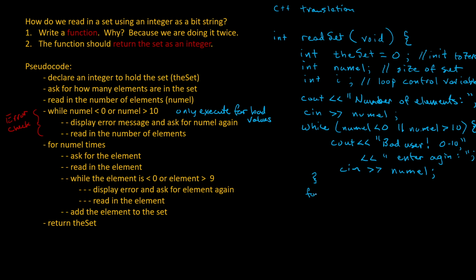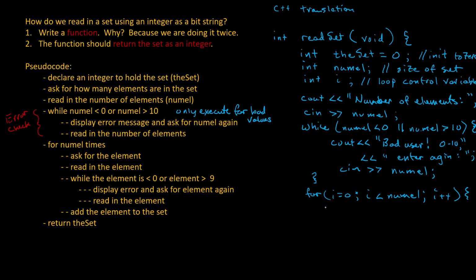But here I just had for i equals 0, i less than num_L, i plus plus. So we're just doing an initialization. Like all for loops, we start with an initialization. We have a check in the middle, or a condition for the termination, and then we have an increment or a change to our loop control variable. Except it doesn't have to be. We could actually leave any one of these or all of them blank if we wanted to.